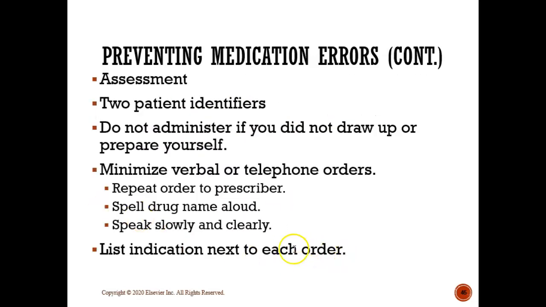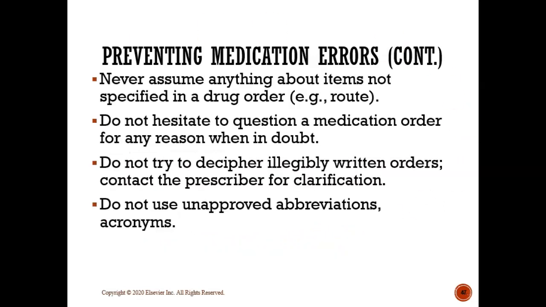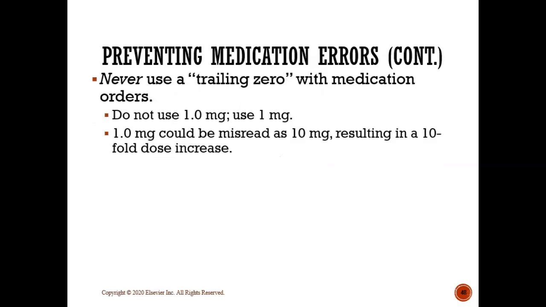And one way, especially as a new grad, you want to list the indication, or why the patient is receiving that medication, against each order. But then again, over time, certain things you're probably going to know without even listing it. So these are still additional things to do or steps to follow to prevent medication error. Please read this part. Again, please read this part, and we're going to talk about it some more during your calculation section.